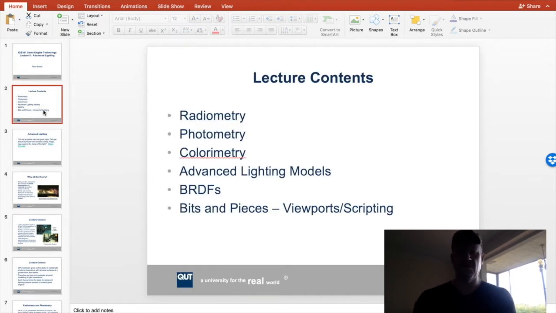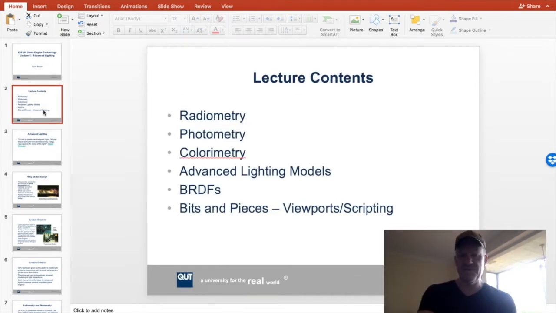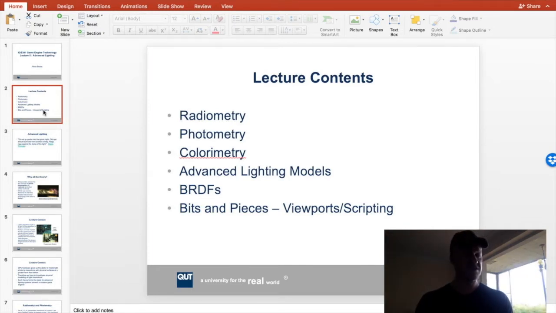So let's move into the lecture proper. I'm going to give you a bit of a background on radiometry, photometry, colorimetry, where we start to get deeply into how you specify colors for humans. Because we're not standard sort of measurement devices, and RGB starts to fall down when you're talking with humans. And then I go into some advanced lighting models, in particular, just to comment on BRDFs. And then at the end, I'm going to just do some bits and pieces just to tidy up the pipeline so that you understand the viewport mechanism that you're using in Unity and its place in the complete graphics pipeline of transforms.